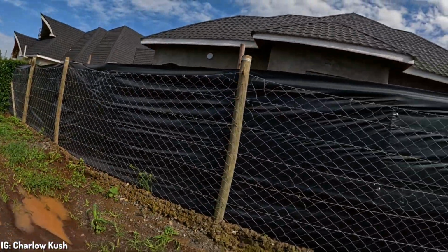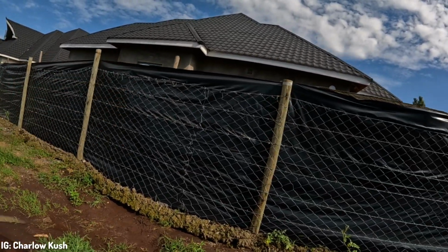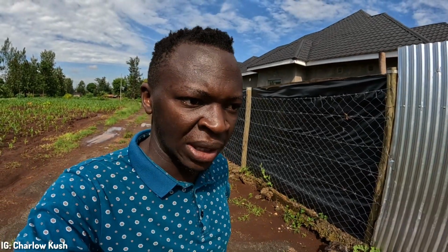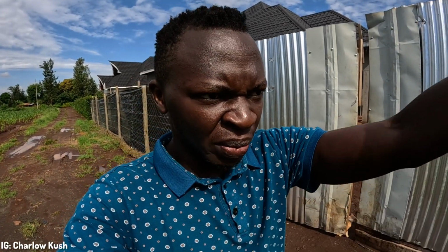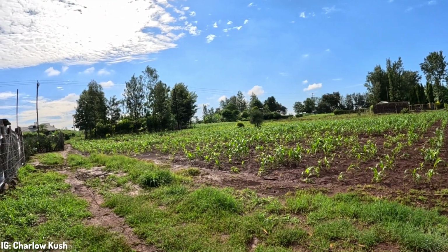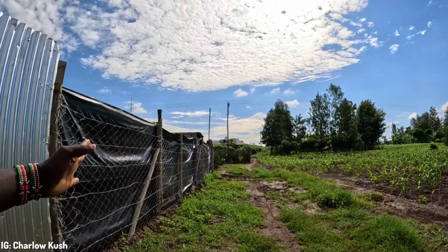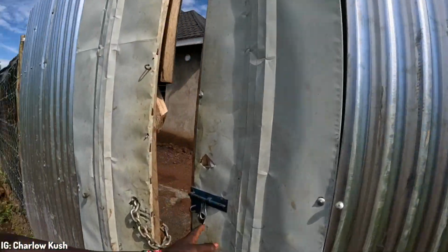But for those who are watching for the first time, this is a polythene paper that we just installed here to act as, not a perimeter wall, but just for a little privacy. Sometimes when we are doing videos here, many people are passing by. The maize here was really tall, so it was not a big concern. But when the maize was harvested, our land was left bare, and we had to improvise with a polythene bag, but it's still working well.